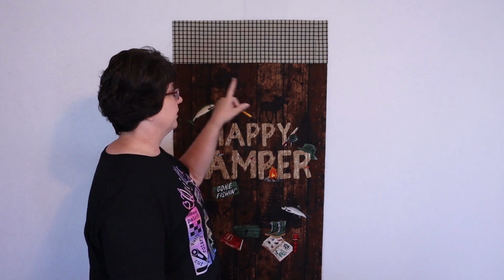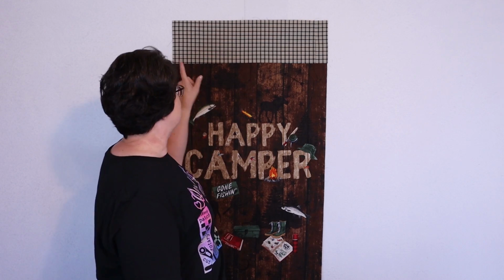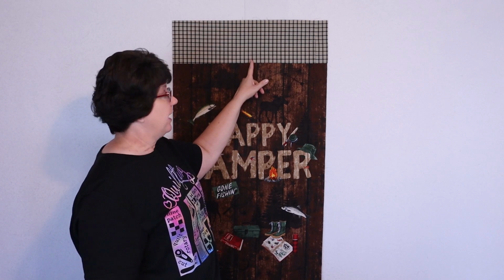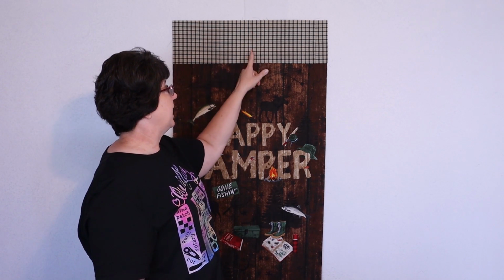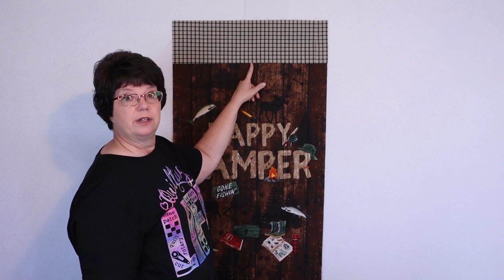Okay, so now that I have my fabrics all pressed and cut into 6.5 inch strips, this is how I get started doing this quilt. Now I measured exactly from here to here, and I knew that this was 23.5 inches. So that is what I cut this at, 23.5 inches. Then I folded it in half and I pressed it in half, and then right here I pressed it in half. And I will line these two up and pin those, and I'll sew on the first strip. So let me show you a little close-up of that.